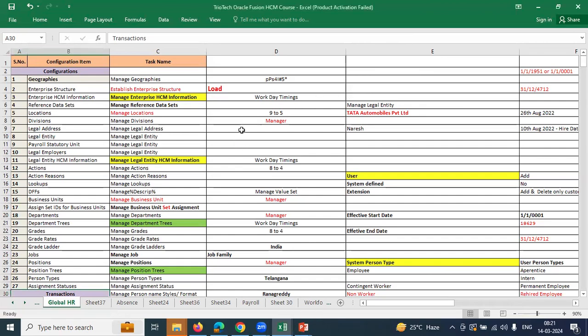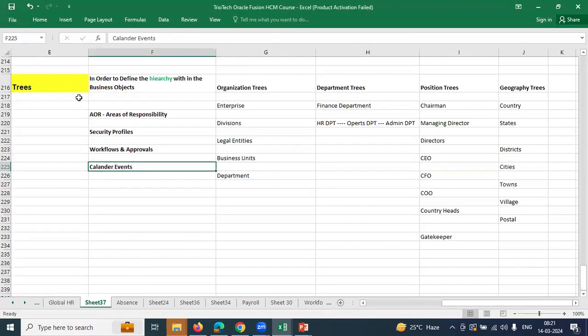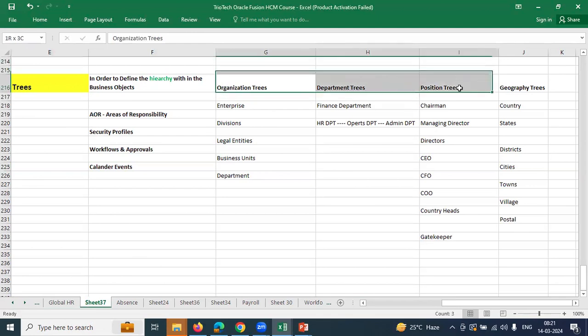Okay. So in yesterday's session, we were talking about the concept of trees in the system, team. As part of that, I explained what trees are, why we have the concept of trees in the system, and for how many business objects we have trees in the system.